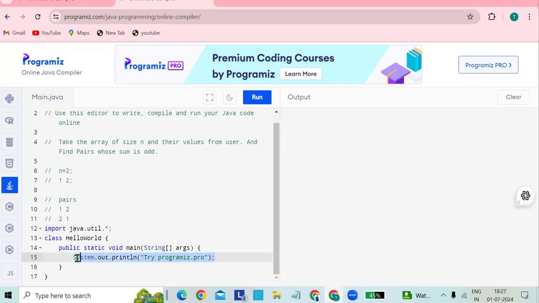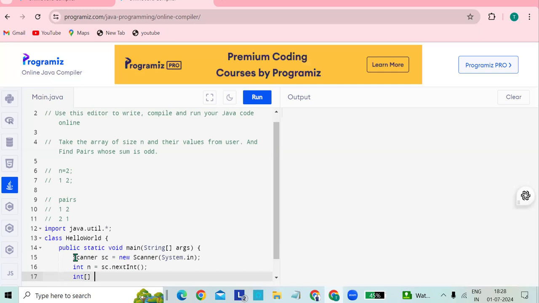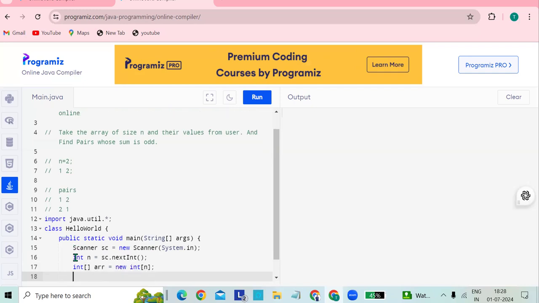And after that, I'll write Scanner sc = new Scanner(System.in), and int n = sc.nextInt(). Then int arr = new int of size n, and for int i = 0, i less than n, i plus plus.